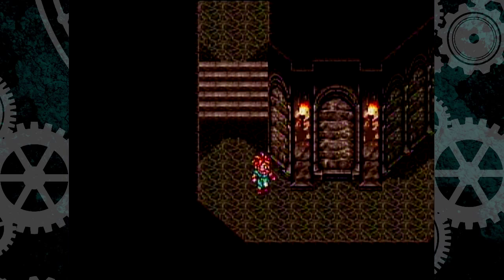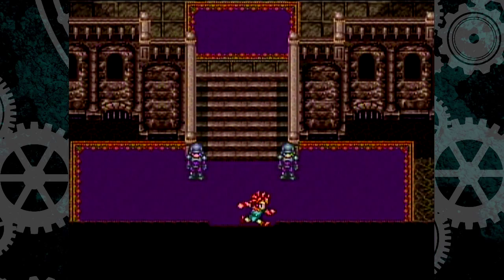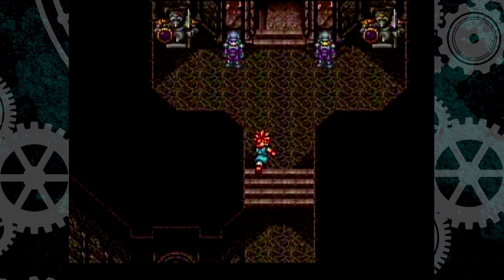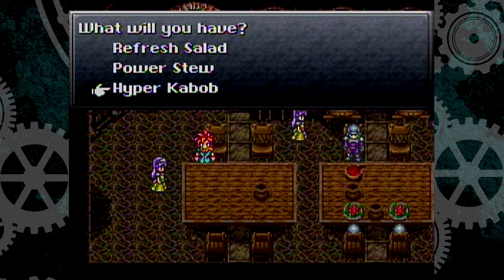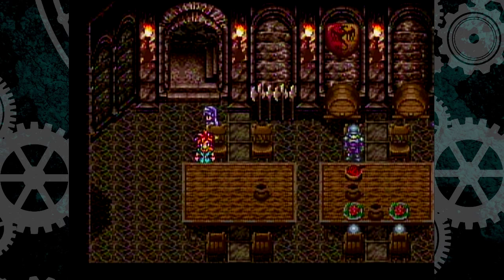So let's explore this castle some more. Let's go to the right and see what else we can take a look at and see what other pieces of information we can gather. Actually, if you stand here and press A, we can get some free food. Yep, they're gonna give this food for us for free, so let's get the most expensive one, shall we? Let's get the hyper kebab. Now, this food can also heal you, so that's also a nice alternative to the inn.